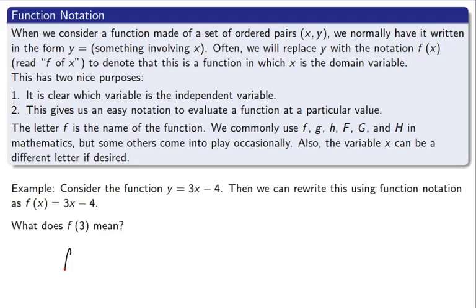With that said, f of 3, what that means is x is changing to 3. Instead of x being my input, 3 is now my input, and I get 9 minus 4, which is 5. Very, very convenient way to do this. It's very helpful to be able to just use a quick notation for what it means to plug in a value.